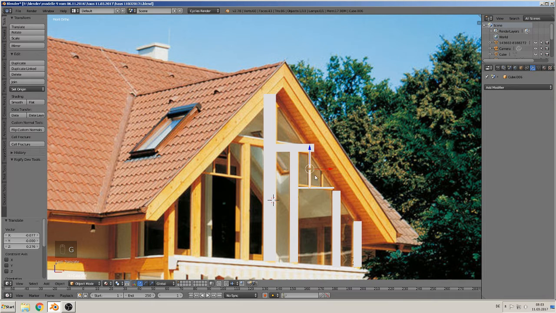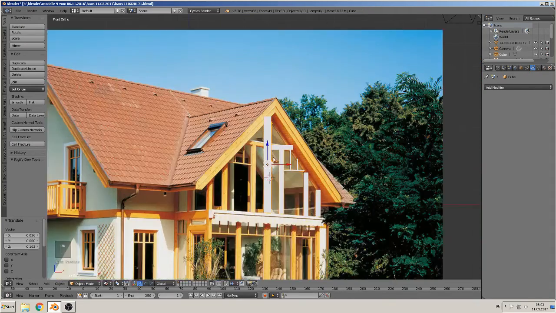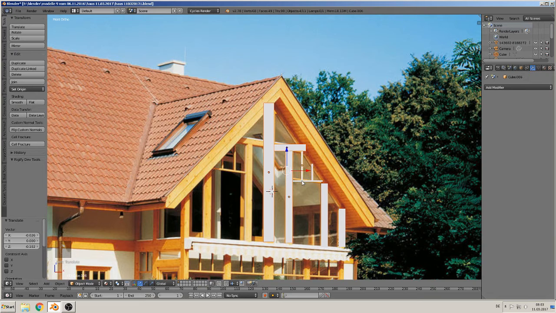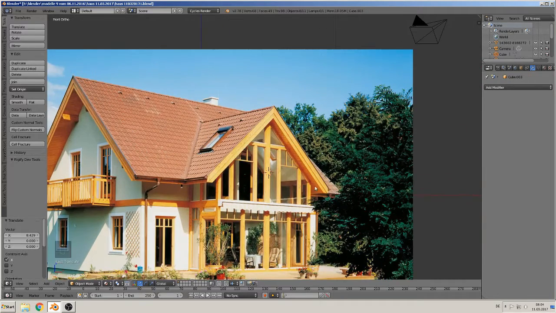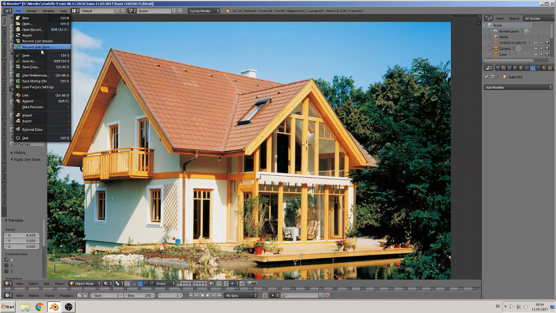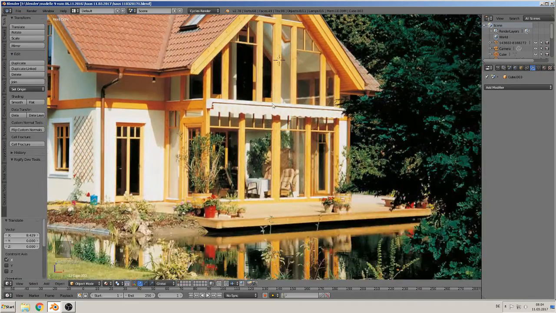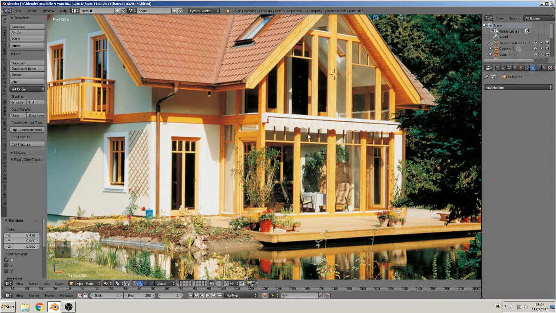Grab them here. Shift D, scale set, and we have that. That is all we need for this side. So we mark that all and bring that to the side so that we have more space there. Good. File, save first time. So then we see we have the same here down, so we must make it there too.